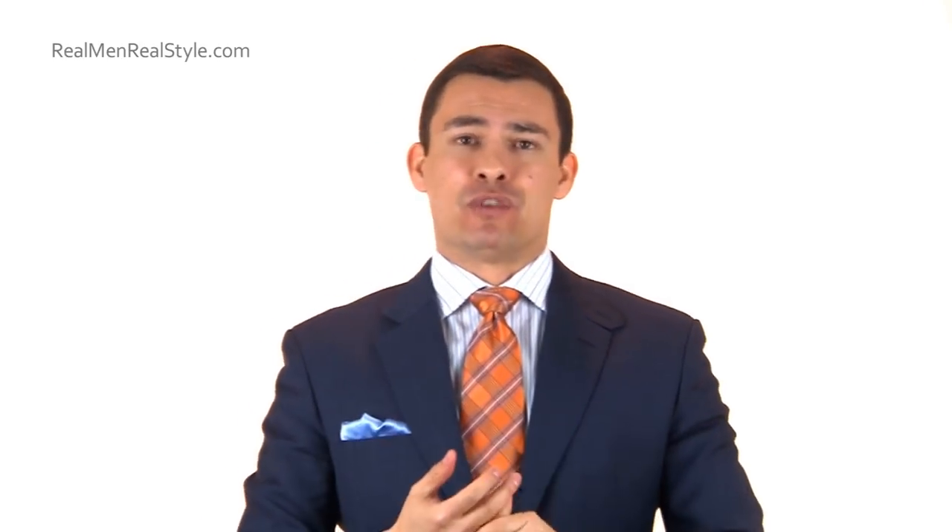For general washing, just a bit of Tide — and you can use even less than they recommend. I often use only half as much detergent as recommended; it really is overkill for most efficient washers today. I do not put dress shirts in the dryer; I let them hang out and then iron them later. I actually like to iron my dress shirts when they're a bit moist.